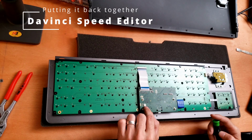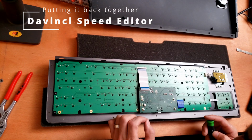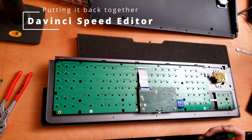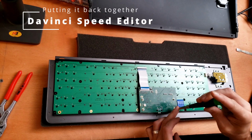So there's a little button right here. I don't know what this is for. Maybe it's some sort of a reset. It says SM1 on it. It's not accessible from the case. So just an observation.